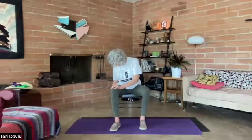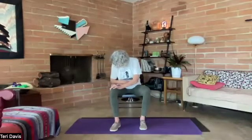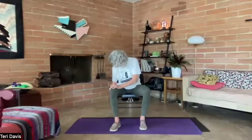Just feeling the muscles around the shoulder and also along the side of the stomach, engaged, relaxing. And the other side, pushing the shoulder down, the shoulder back, feeling the muscles along the side of the torso and around the shoulder, engaged, letting go, coming back. And just noticing how the body feels, and with the consciousness of keeping the stomach engaged and the muscles around the shoulders engaged to keep the back safe as we move.